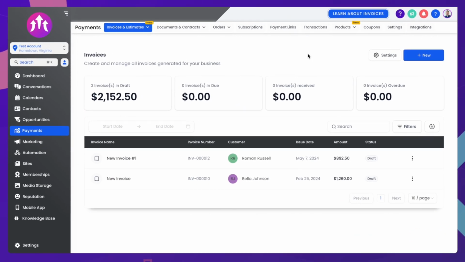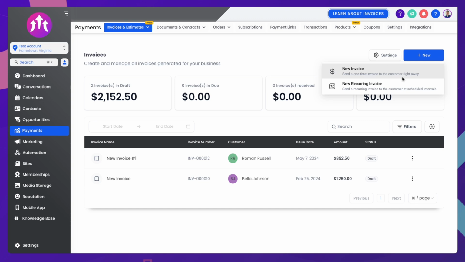In this video, we're going to show you how to create and send your first invoice with Scope Freelancer. Now to do this, first we need to navigate over to the payments area of our account. Just click payments on the left menu, and that should bring you directly to the invoices area. To get started with an invoice, just come over here to the new button and select new invoice.